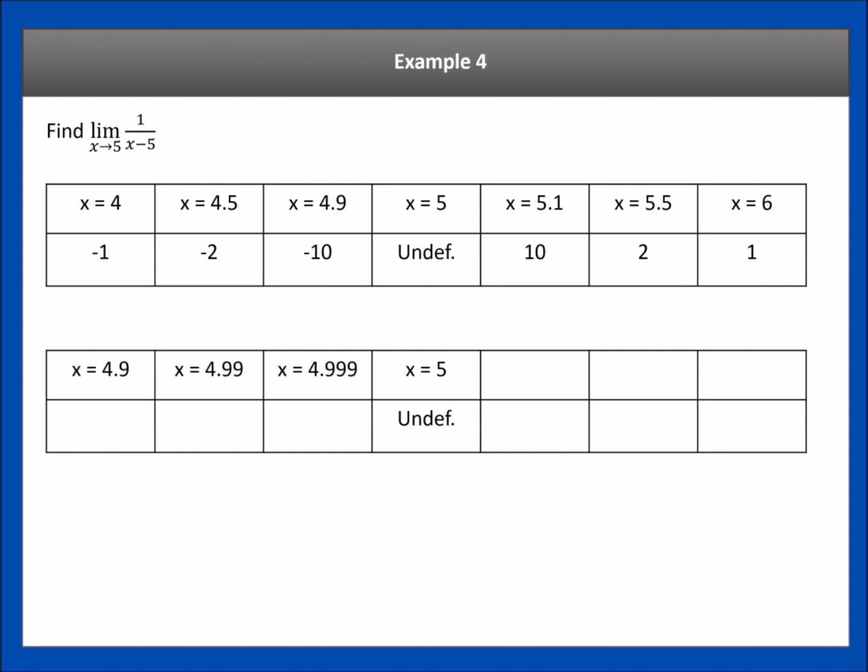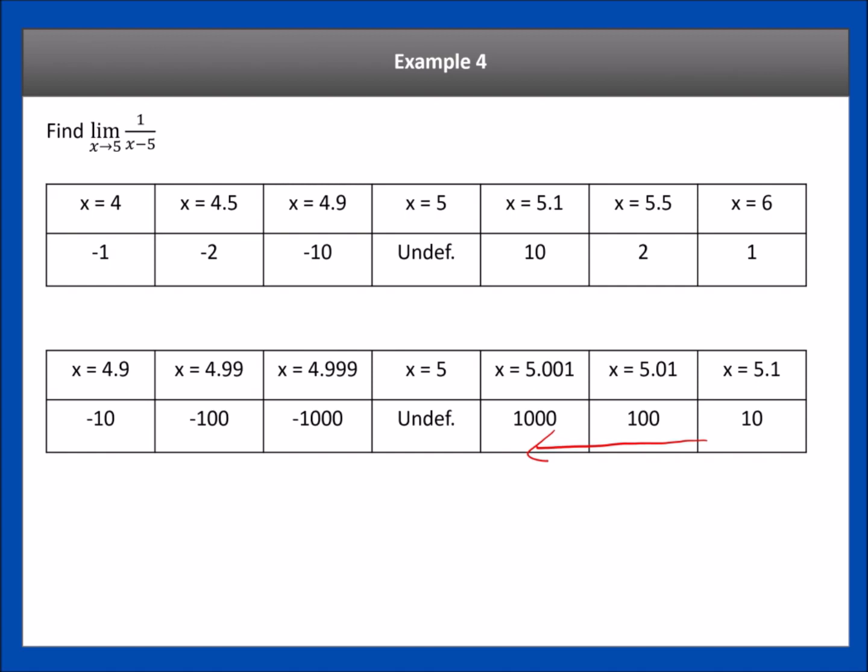So let's go to 4.9, 4.99, and then 4.999. And then we're going to get even closer on the right side as well. If I plug in 4.9, we already know that's negative 10. But if I plug in the other ones, look, the values are growing. They're actually getting bigger and bigger. If I do this on the right side, they're getting bigger and bigger as well. And we can see that the values are unbounded, getting larger in the positive or in the negative side as we approach 5 from either end.